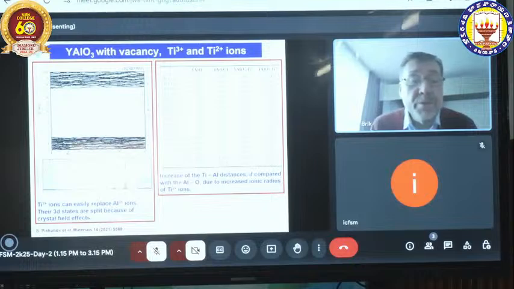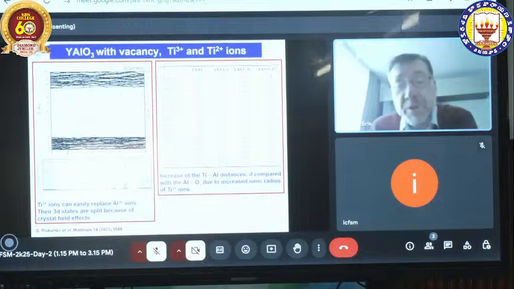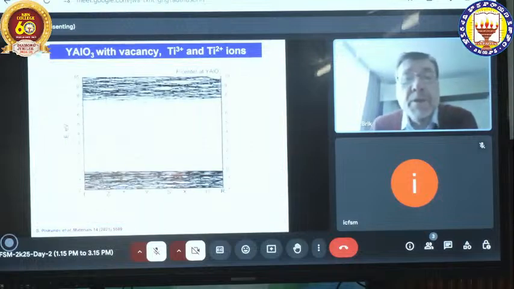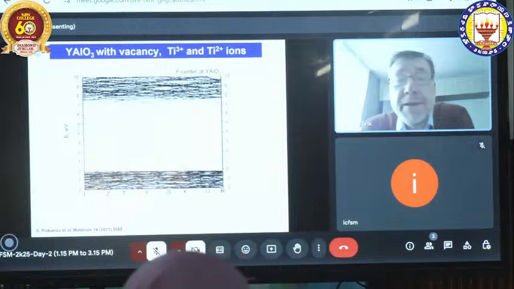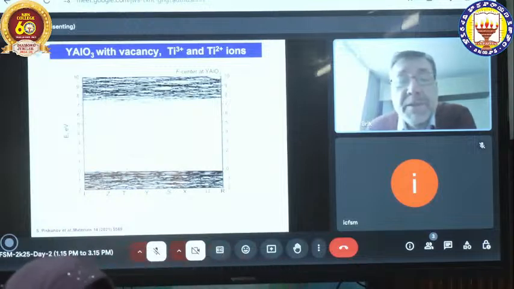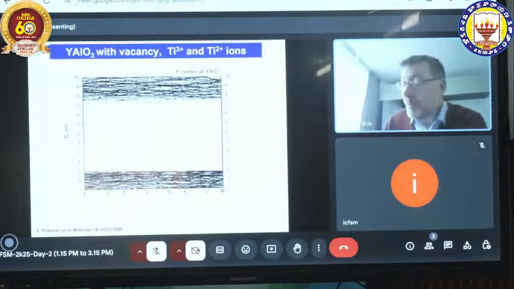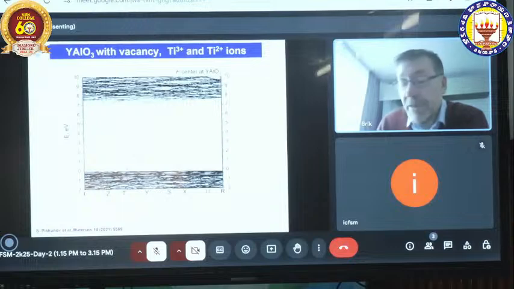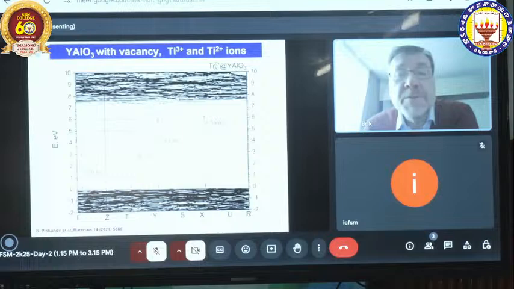Yeah, and this is also important for understanding of impurity properties in solids. So when we have a vacancy which then can attract an electron, we have what is called the F center in this material, and the energy level of the F center is about 3.36 eV above the top of the valence band. So no matter what kind of defects we have, it is always possible to estimate their energy positions in the band gap of the host material.